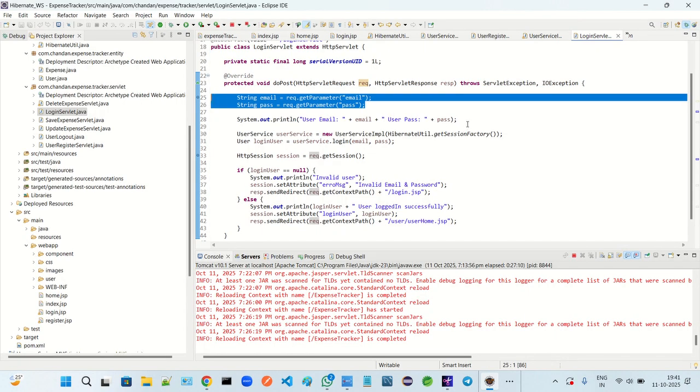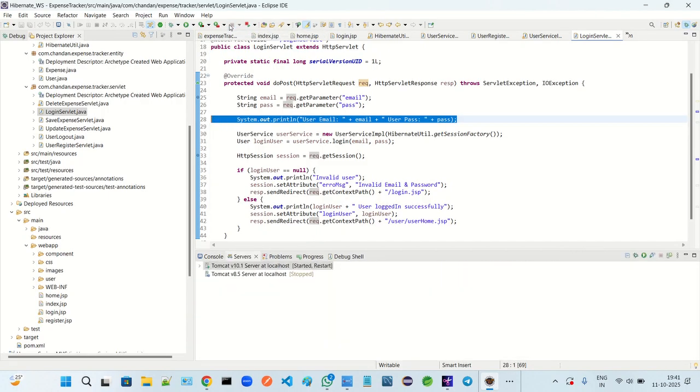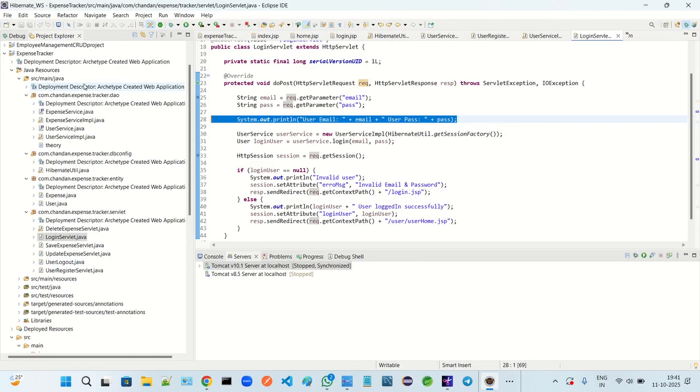Let me run it and let me show you that control flow and debug it on the server.